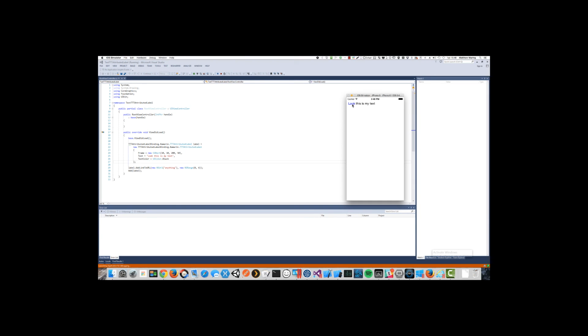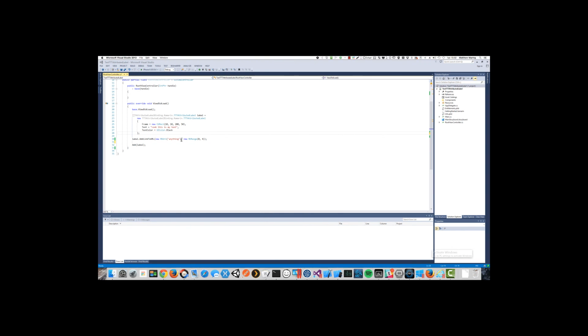Obviously we now need to hook into the click event. Okay, so we've got the text shown on screen with the link, and now we need to hook in basically to the TTT attributed label delegate so we can grab a click event. Now I've already typed this code in ready to go. You can see that I've just created a class called myDelegate which inherits from the attributed label delegate. I've overridden the did select link with URL and I've just put in Console.WriteLine, but we can put a debug statement there as well, so have a little look at it.